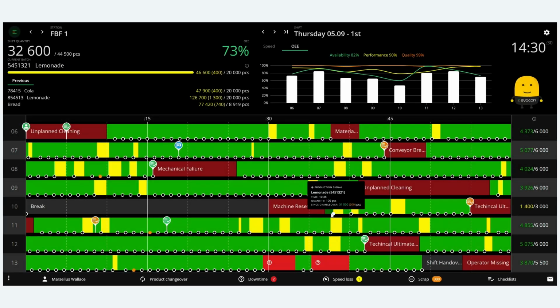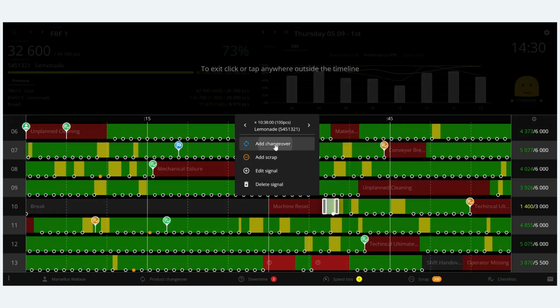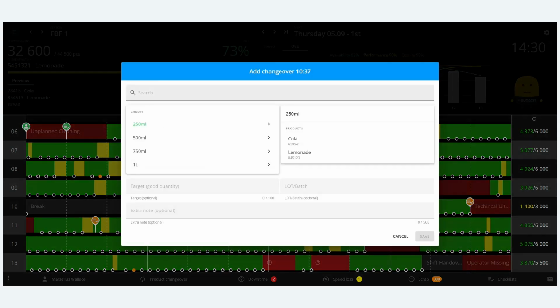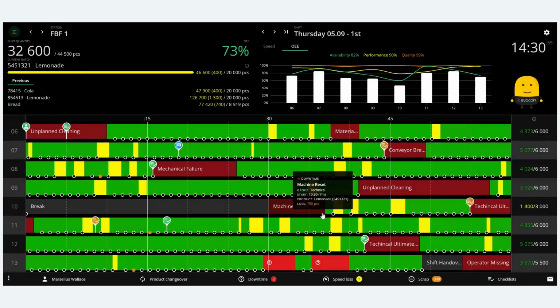If we were integrated with an ERP, we can push the production orders straight to Evacon, and instead of the operator having to tell us what product they'd be working on, they click on when the changeover occurred, and there would actually be a secondary tab here with a list of the upcoming production orders. So that way they don't have to know what product they should be making. It's very clearly in a list: this is the next order that you need to be working on, the target quantity, and so on. So very open platform. We can integrate with third-party systems like ERP, but also systems like Power BI, and our partners such as FAST are on hand to help you with those types of integrations also.